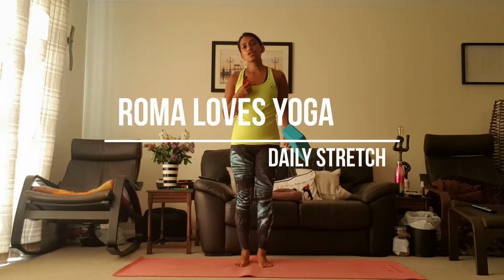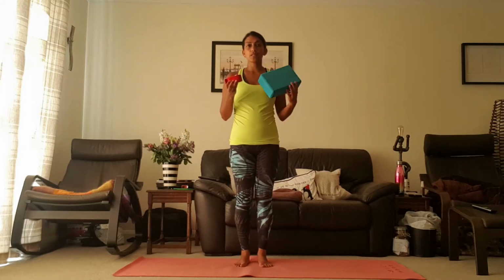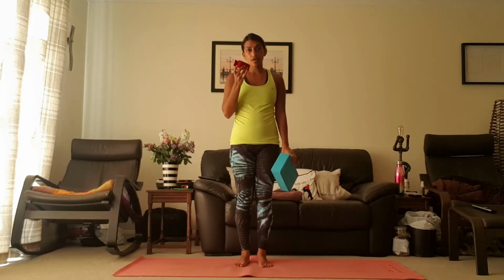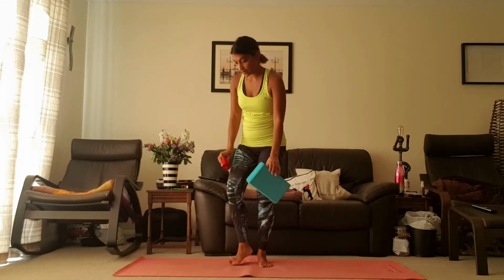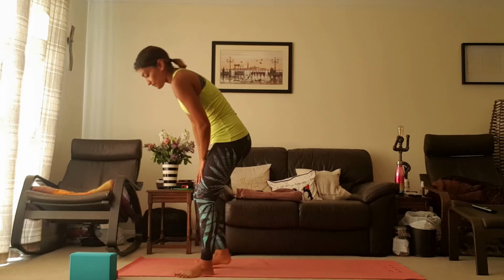Today we're going to do some stretches which are quite good for runners. Also good if you don't run, but if you do run then these will be especially good for you. I'm going to be using a block and you might need a strap for one of the stretches that we're going to do. So just grab those now and put them somewhere handy.